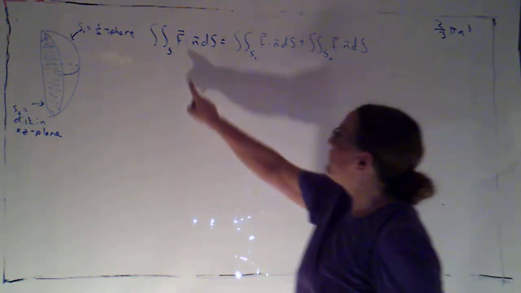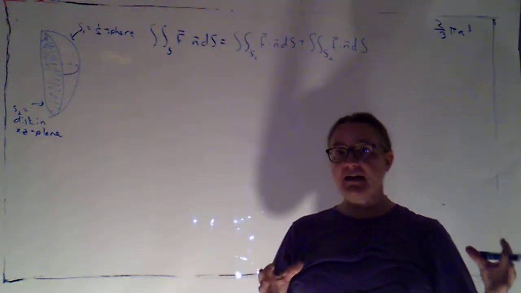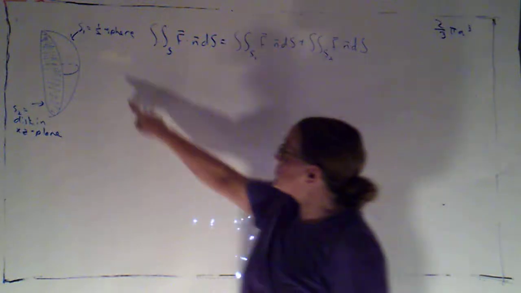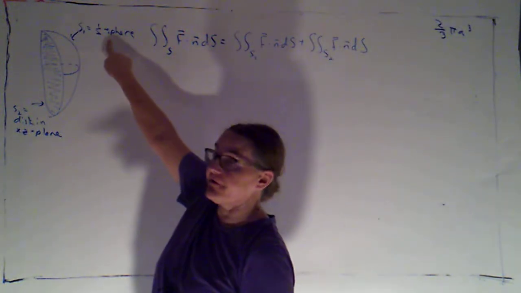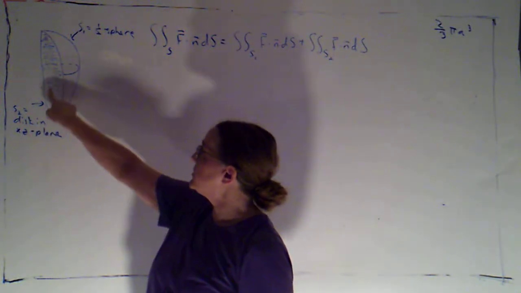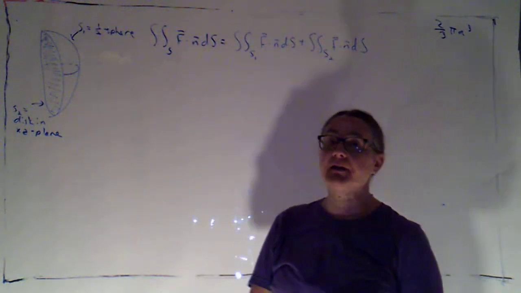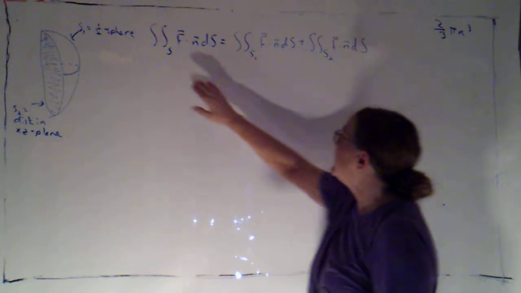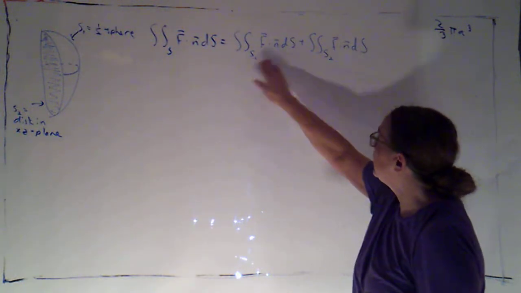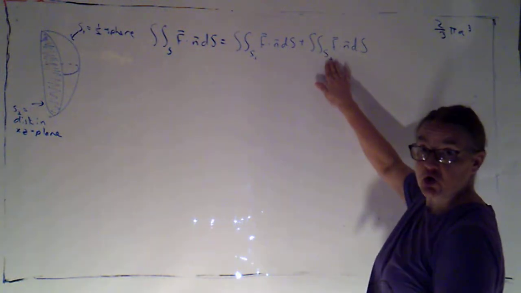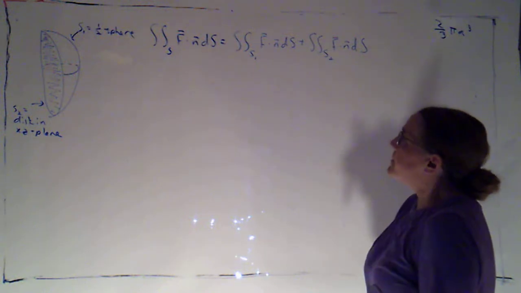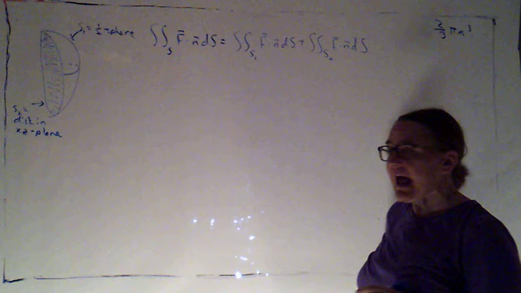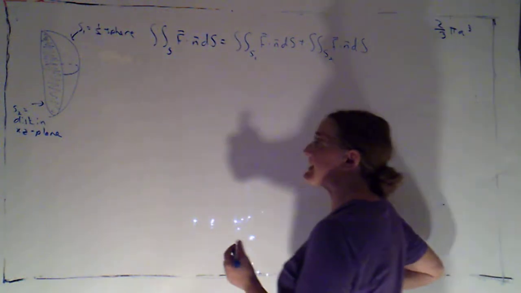We're integrating over S, which was the boundary of this half ball. So it came in two parts. We had S1, which was the right half of this sphere, and S2, which was this disk in the XY plane. So integrating over that piecewise smooth surface S means we're going to integrate over S1 and over S2. Okay, so let's just start with S1. That's the right half of the sphere of radius A.